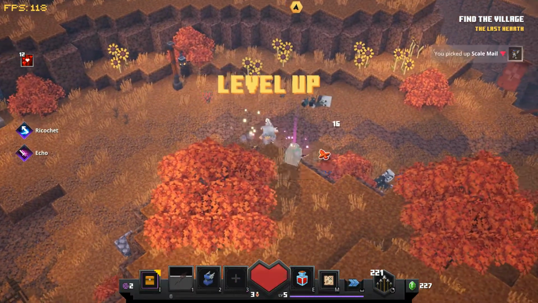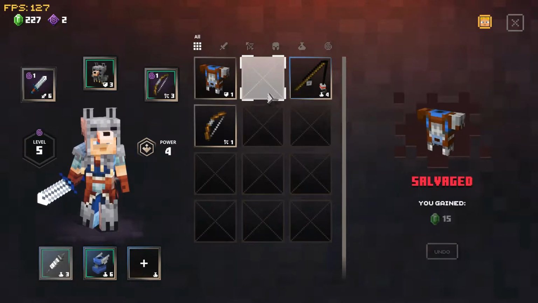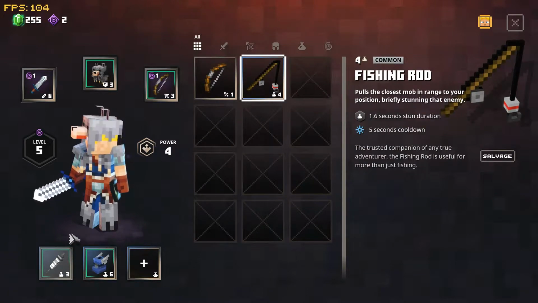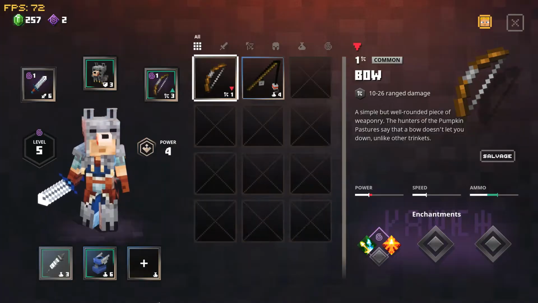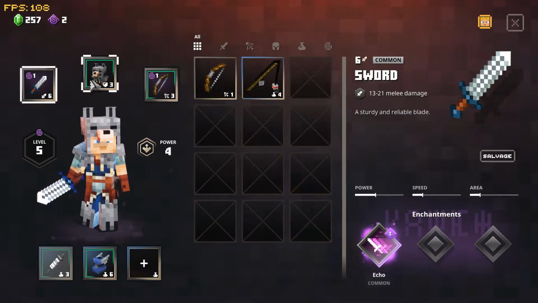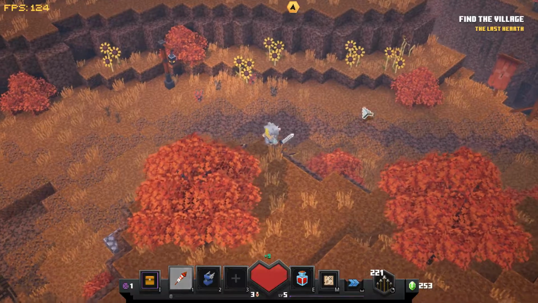I've just leveled up again. Is that scale mail any better? No, it's not. It's also got shadow form, so let's just salvage that as well. Bow. I probably should salvage that bow, but should I? I have no more enchantments I can use. Oh, I do actually. Armor. Surprise gift. Whenever you heal a potion, you have a chance of getting a gift.